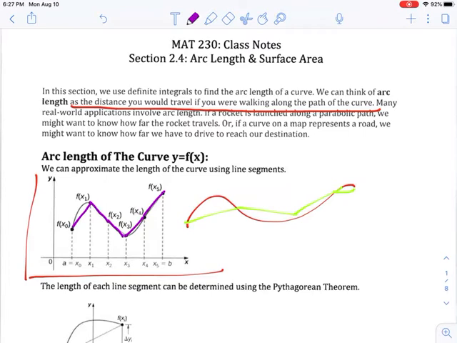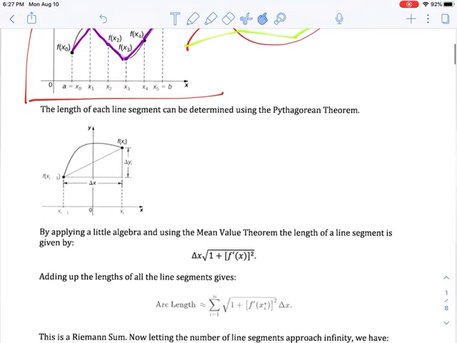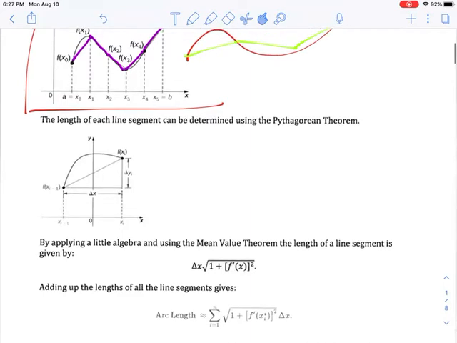So finding the length of a line segment is easy to do with the Pythagorean Theorem down here. Now, I'll tell you right now, I skipped a lot of steps. If you're really interested in the full development of where this formula comes from, you may go to your textbook and it will give you all of the details on where that came from. But as far as being able to apply the arc length formula, I decided that we will just skip some of that development for now. But it's based on the Pythagorean Theorem.